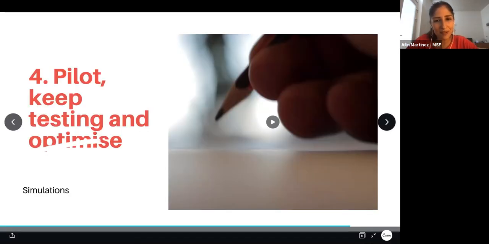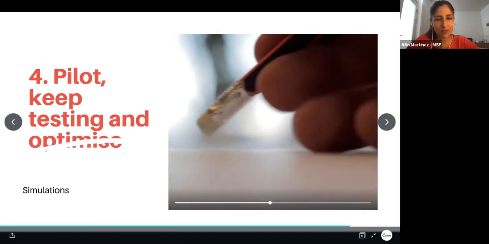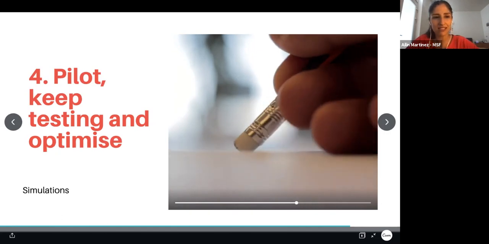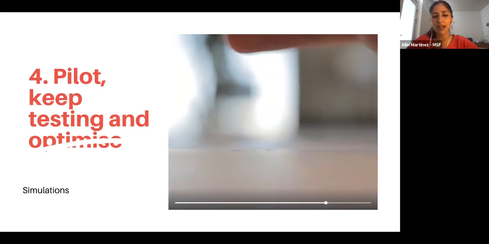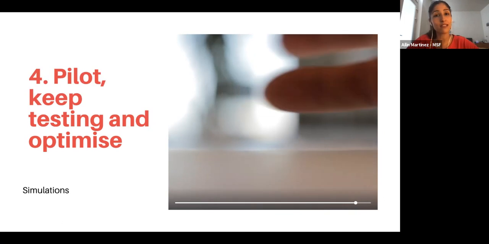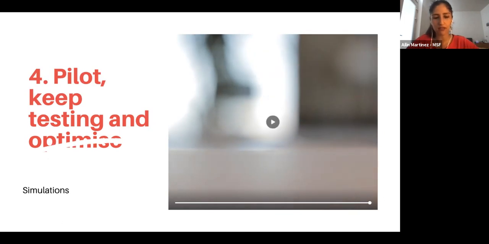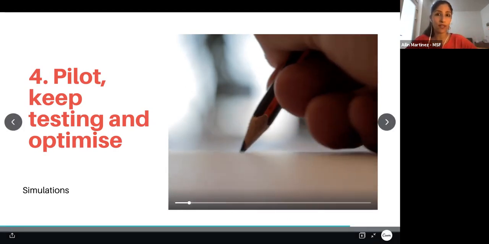And the last step, next slide, yeah, thank you, is around piloting what I develop and keep testing it and optimizing it. So I'm still running some simulations where I create a crisis, and I bring a group together online via Zoom, where during 90 minutes, I develop a crisis and I give them the toolkit, and I see how they use it, what are the behaviors, and what we can do to improve it.